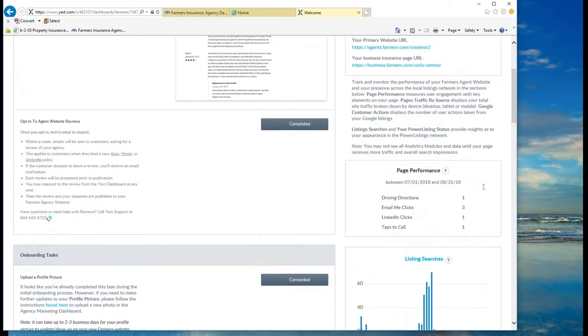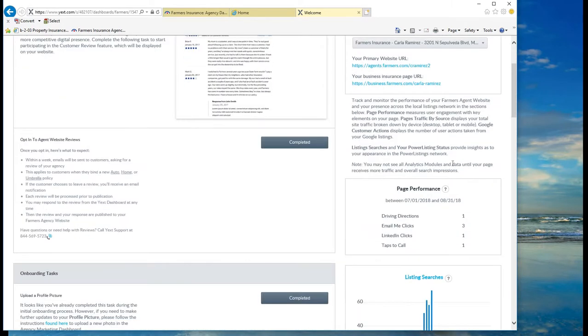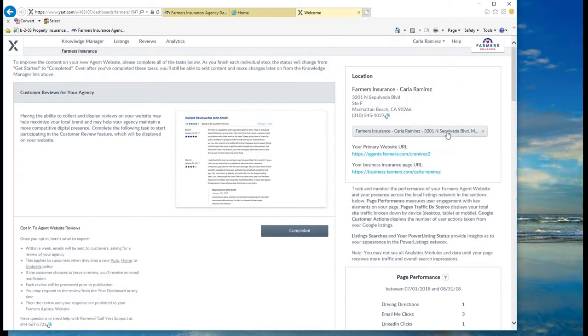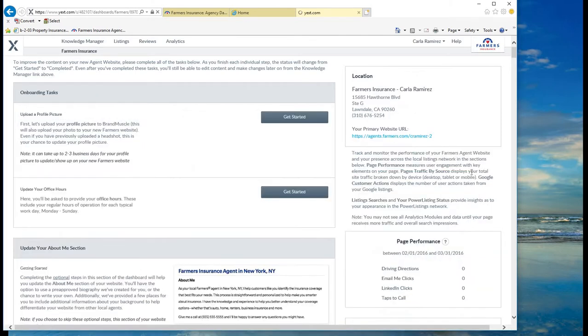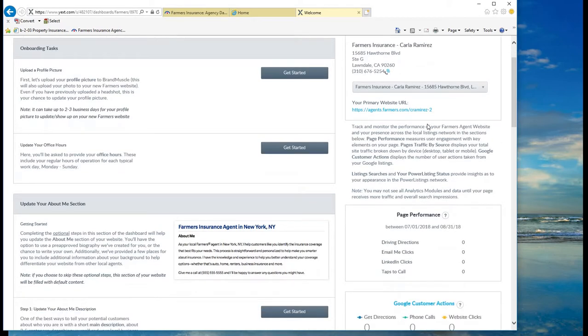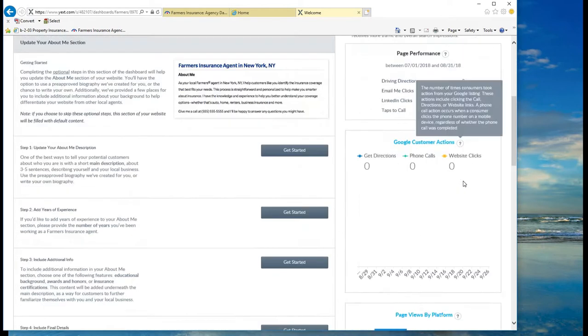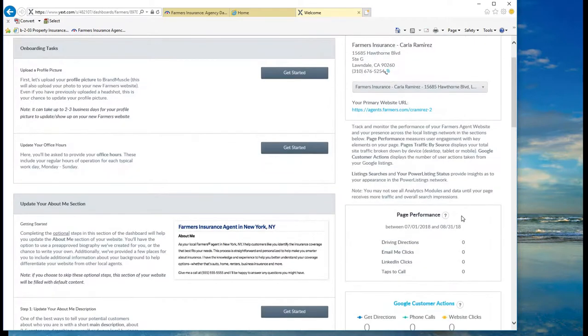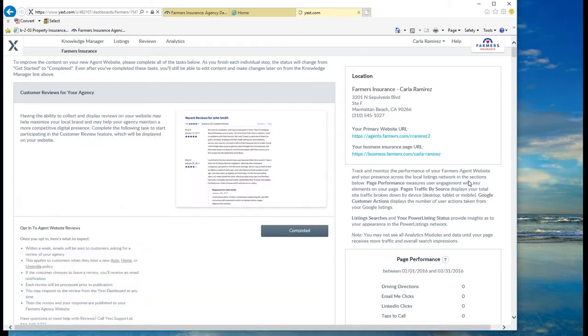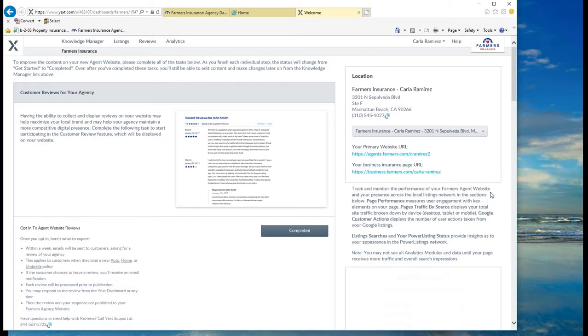So for example, my principal site has a lot of content on it, so it does get activity, versus my Lawndale site, which I do nothing with. It's very basic since it's not my principal site, but you can see that because it's very basic, it gets little to no activity. So it is going to make a difference, even if it's just 1 lead, 1 call a month, to add some content and add some photos so that you are showing up on search sites and people are clicking and finding you.